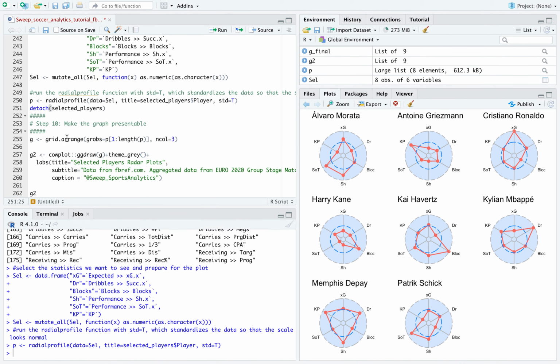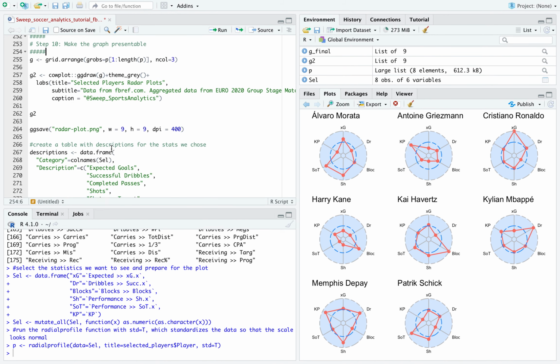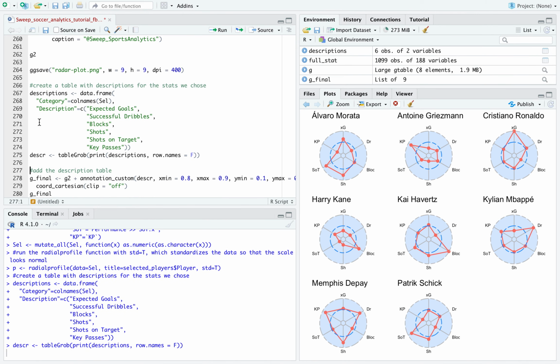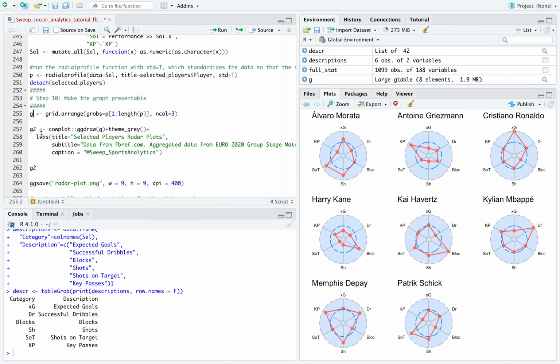And then what you'll do is down here you will go and change this too. So you change the passes, let's change it to blocks. Okay, and descriptions.